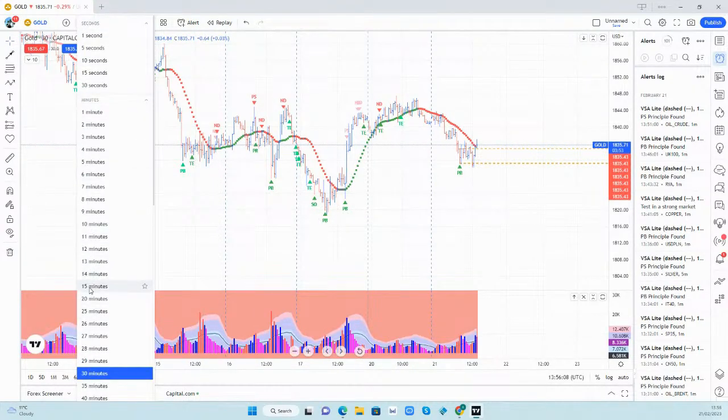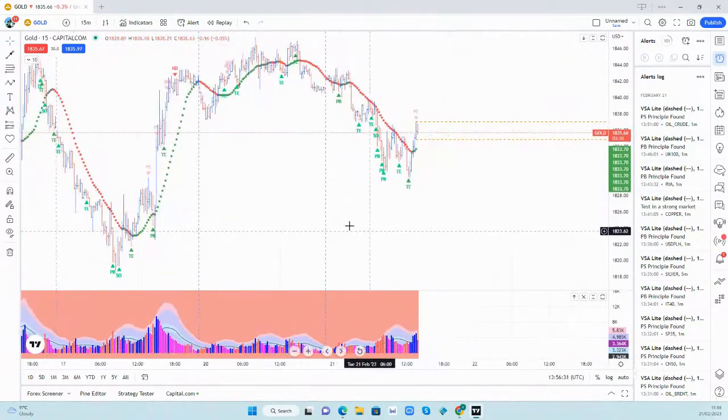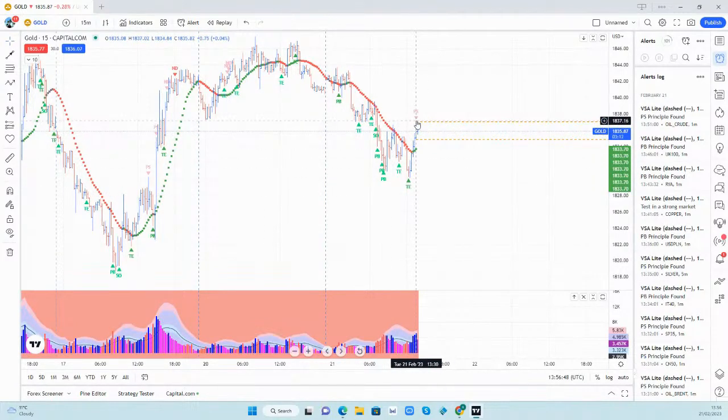15 minutes chart. There's a potential professional selling. Majority of the signs of strength hasn't been confirmed, and the volumes are increasing in the selling bid. Now the buying is coming in, so there's going to be a little bit of a fight between potentially the retail traders, until you get very high volume coming in with the professionals. This one here, potential professional selling, hasn't been confirmed, and again this one here.